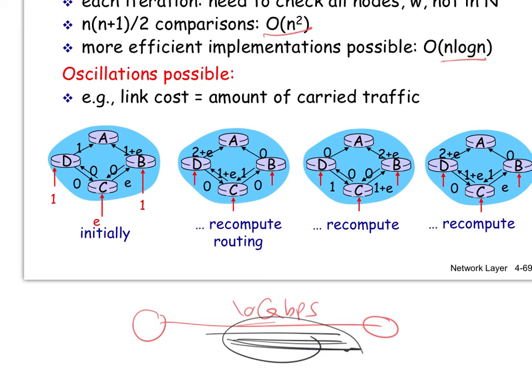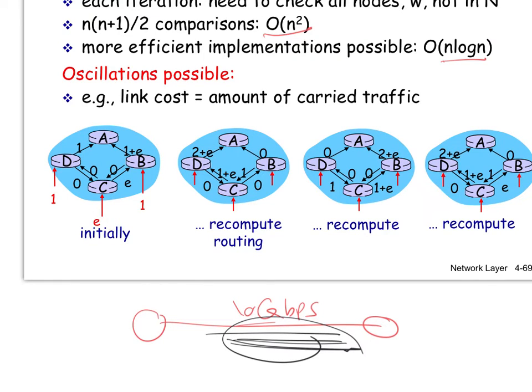So this example explains this by saying that if initially we want to send some traffic to node A, initially we didn't send anything. Which means the cost on these links is zero. I'm not sending anything, so there is no load, so it's zero, which means it's very, very good. The cost is very low, right? So it's very good.